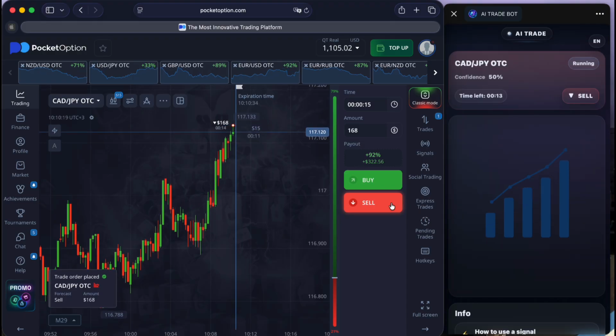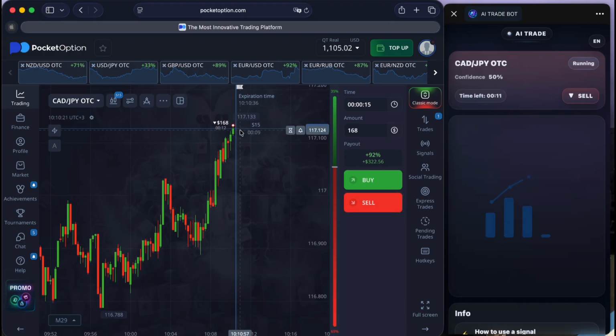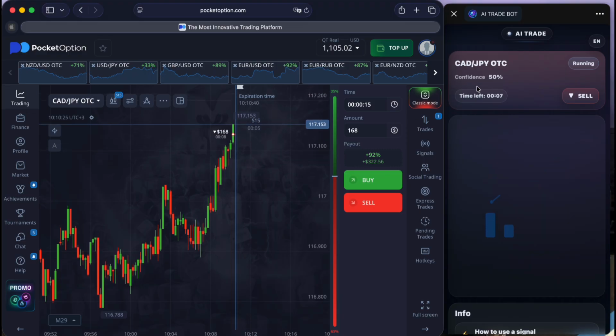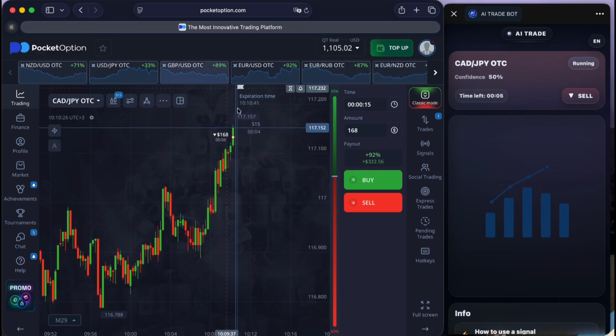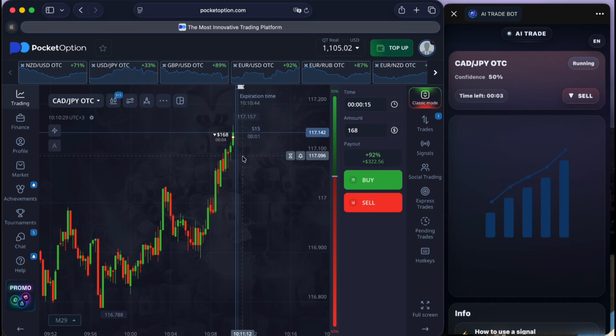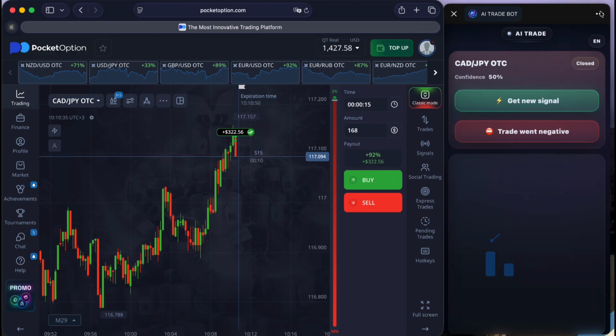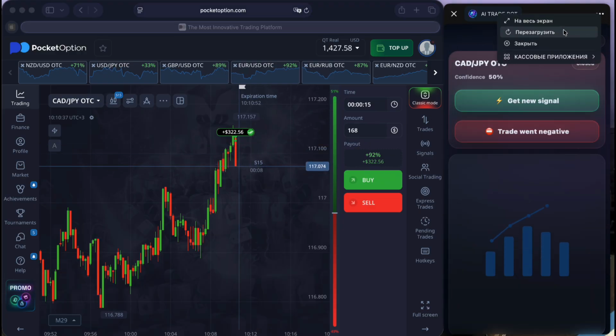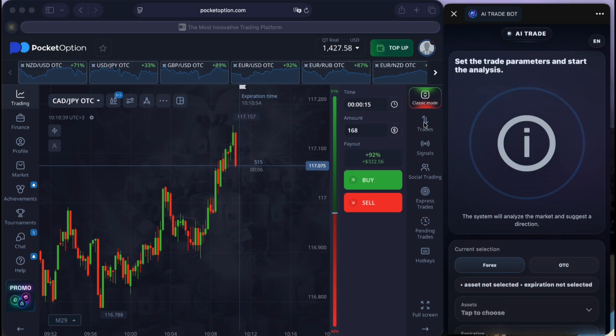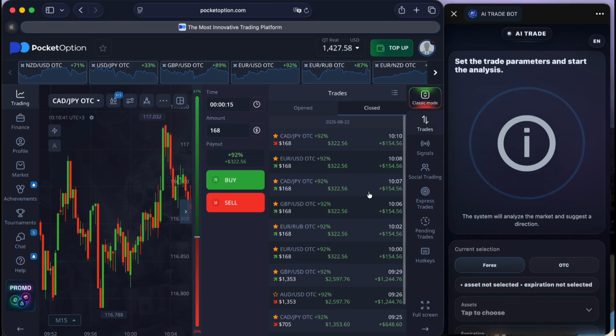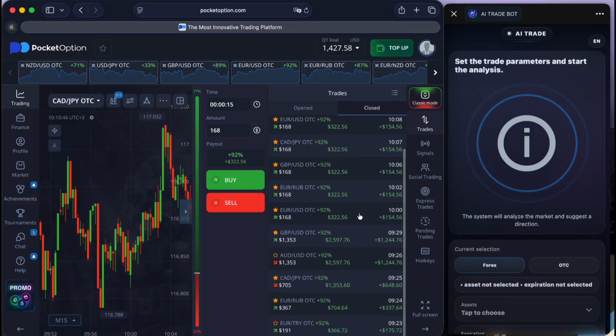And now we have a sell signal. After sharp upward impulses, the price will make a correction here. The bot tells us this with 50% confidence. I'm expecting a sharp impulse toward the local minimum value any second now. The sharp impulse gives us another boost and the coveted $1,000 to our deposit. Without any issues, just following this bot's signals, I've added over $1,000 to my deposit, and all thanks to this bot.